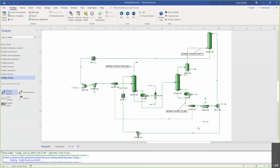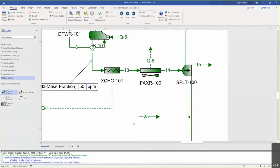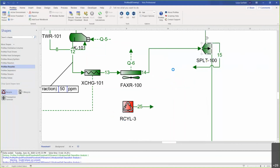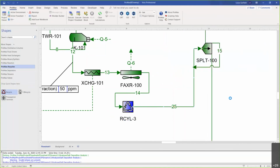So if you want to make these kind of quick on-the-fly changes, I just made a copy of stream 14. I hit Control-C and then I hit Control-V. And I'm going to take a recycle block and put it here. I'm going to use stream 14's copy as the recycle block's new outlet. And let's try to hook that up and let's test this theory. I think that's actually a really good idea.